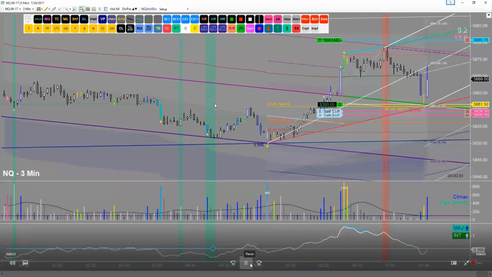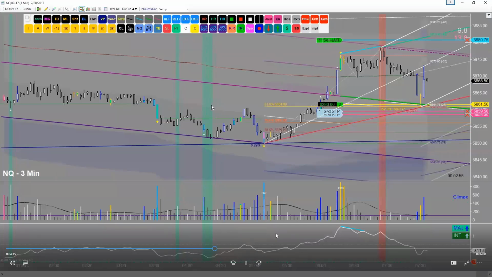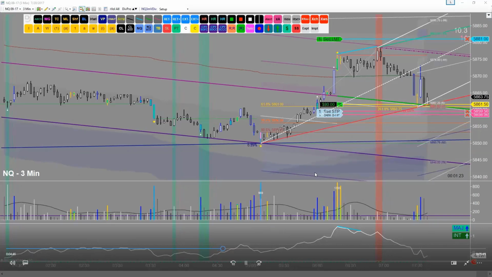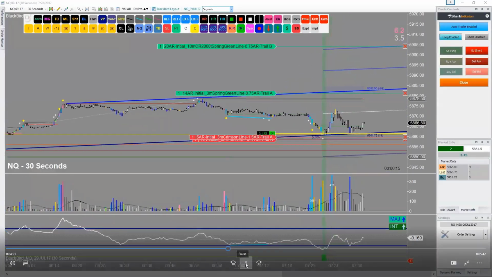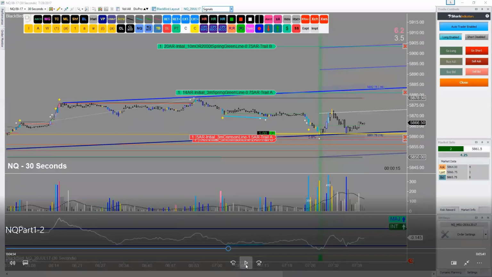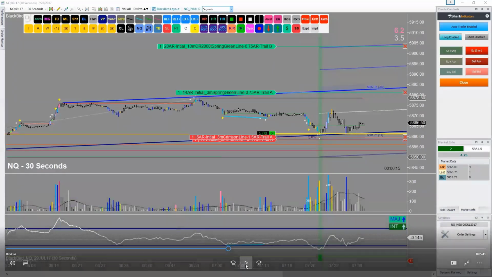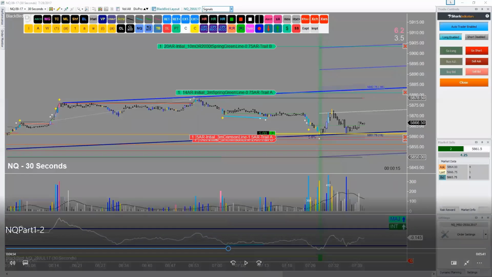And most people have no idea what I'm talking about when I'm talking about that. That's one of the great things about market geometry. It dictates to you, or it allows the market to dictate what the best areas for your profit target should be, and then the areas that are protecting the trade, that if those areas are broken, then you should be out of the trade anyway, you see.